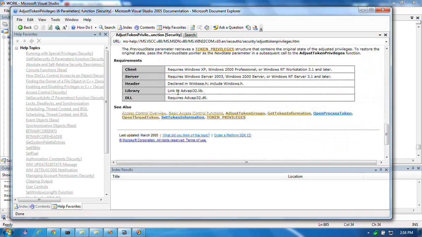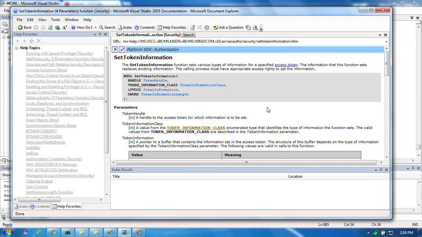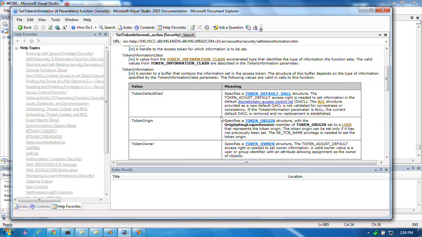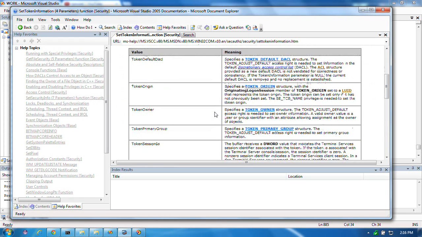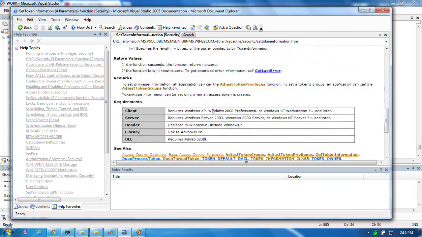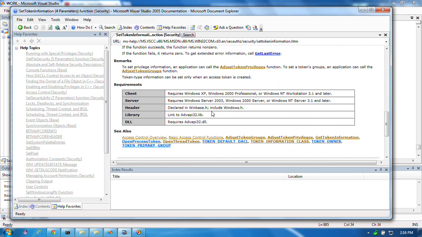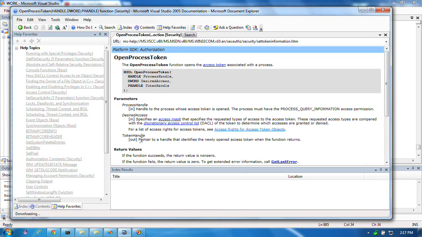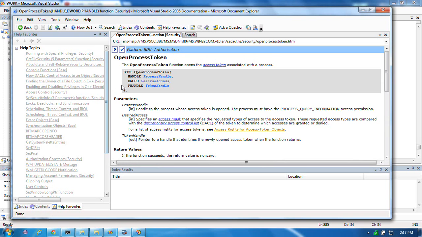I wish I could find one of those examples where I thought I could use this to get a token, and it failed.